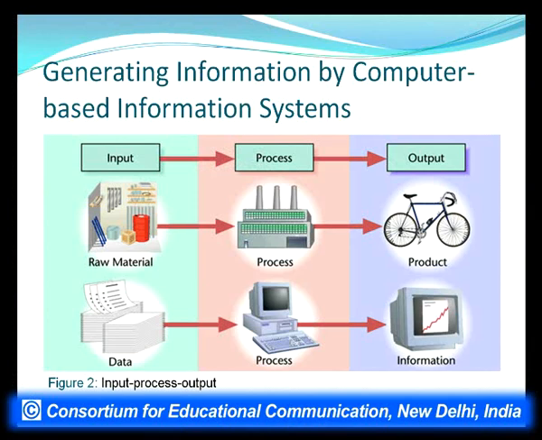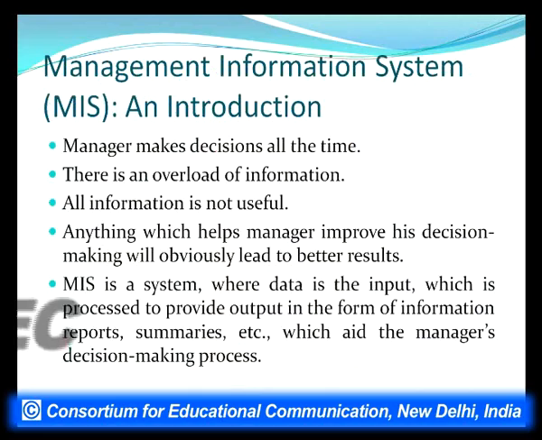So if you are designing an MIS, it should cater to each and every department rather than being partial to one or a few departments. Now, another diagram shows how information is generated in an organization. The first portion shows how raw materials are converted through processes in industry and the final output comes in the form of products. Likewise, data is collected, processed through various systems, computer based systems, and the final outcome is the information.